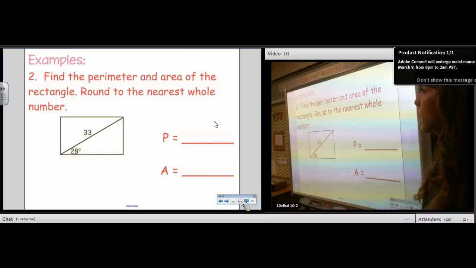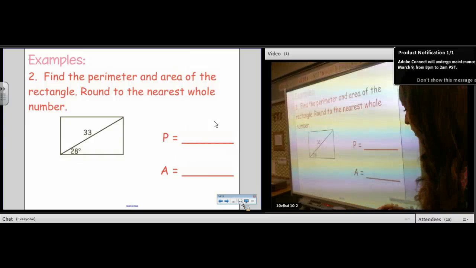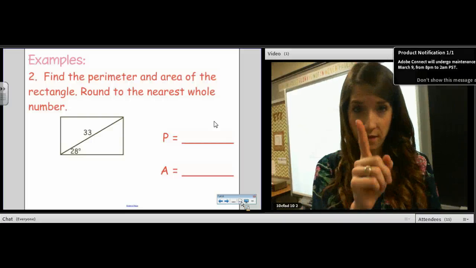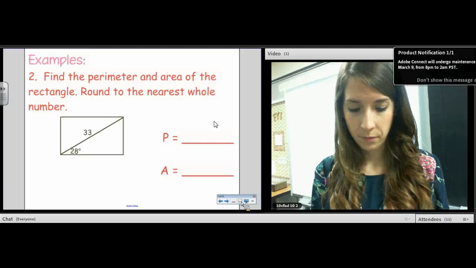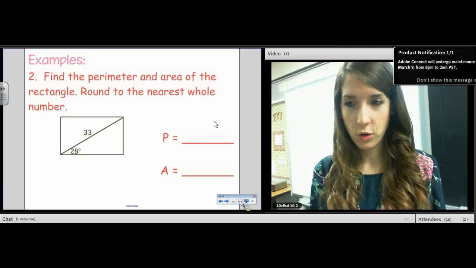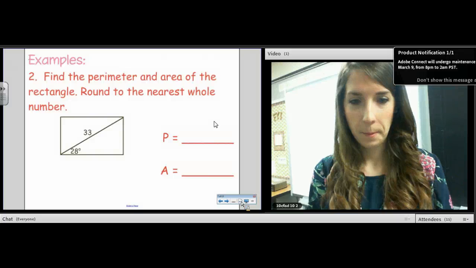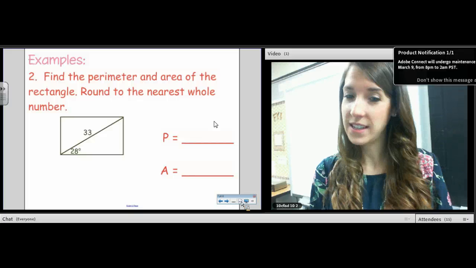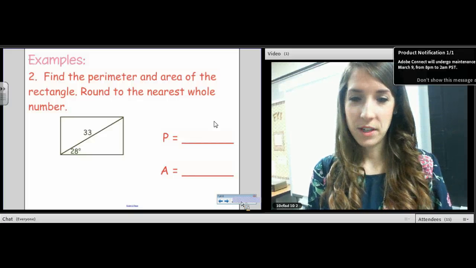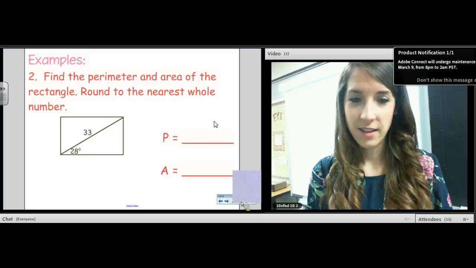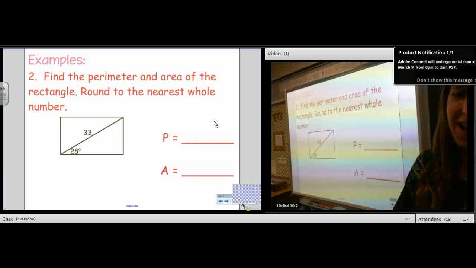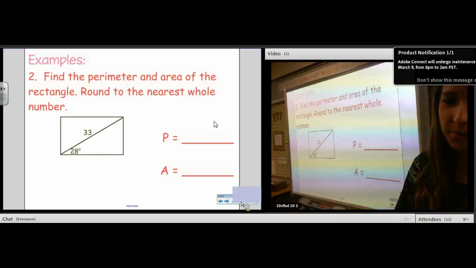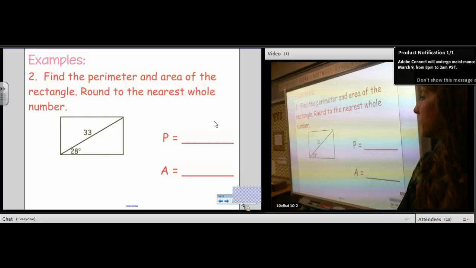Find the perimeter and area of the rectangle. Round to the nearest whole number. Do not round until the very end, though, please. We should be in that habit of not rounding until the very end. Carson, find the perimeter. George, find the area. Uh-oh, what has returned? We haven't seen this in a while. What has returned? Trig? Trigonometry has returned. Yes, it has. But y'all love trigonometry, so it's okay.